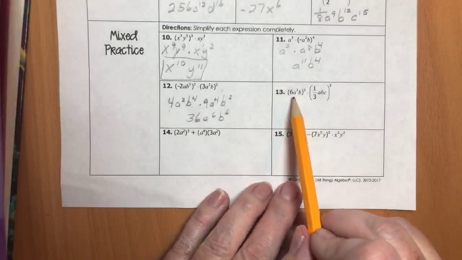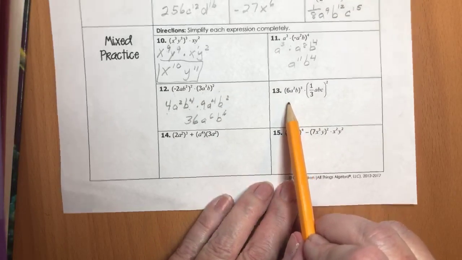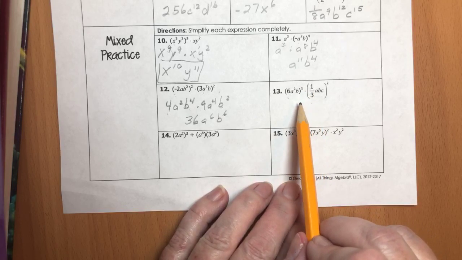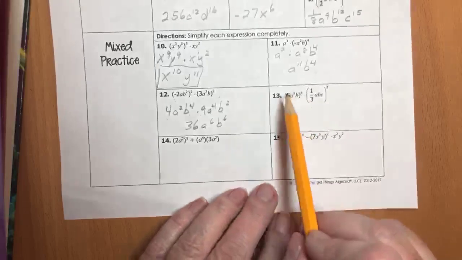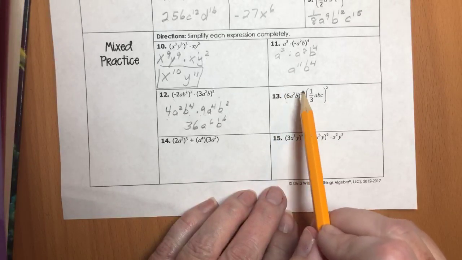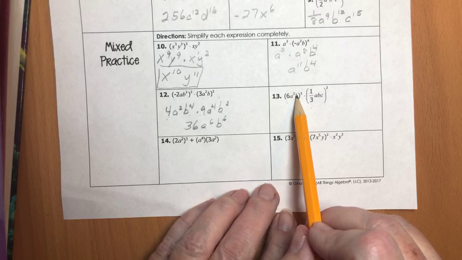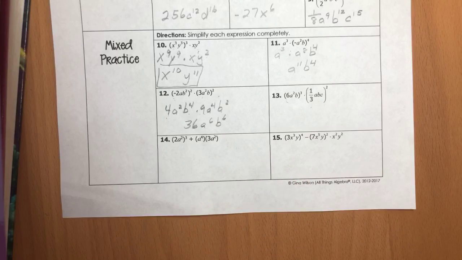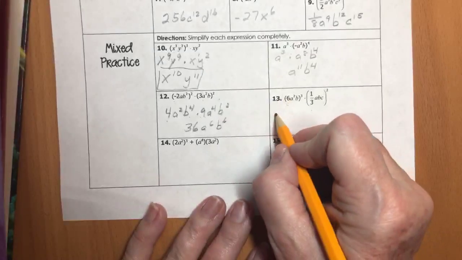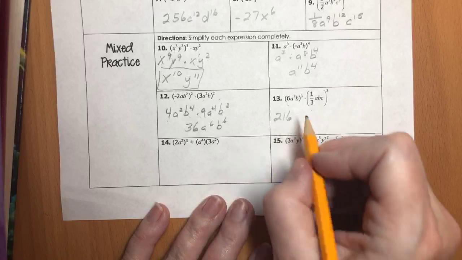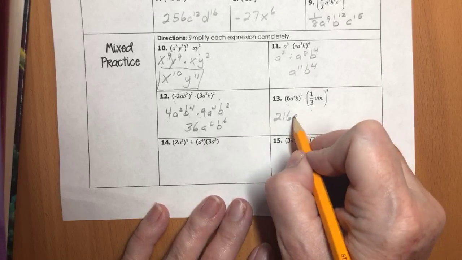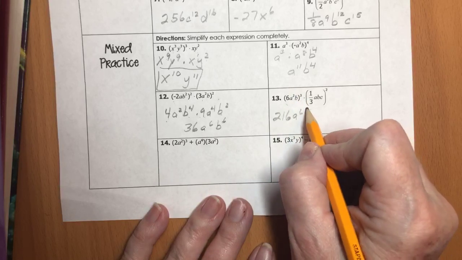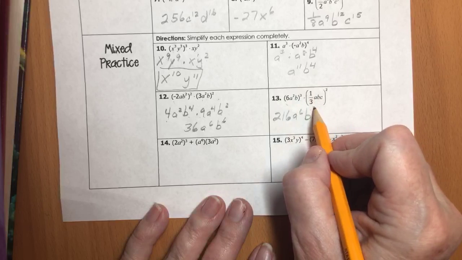All right, let's go over to this one. Okay, so use your calculator again and do 6 times 1/3. Oh, I'm sorry, we got to do this first. Okay, so 6 to the 3rd power. Okay, 6 times 6 times 6. Let's see, I got to use my calculator. That's 216. Okay? And then a, 2 times 3 is 6, and b to the 3rd.